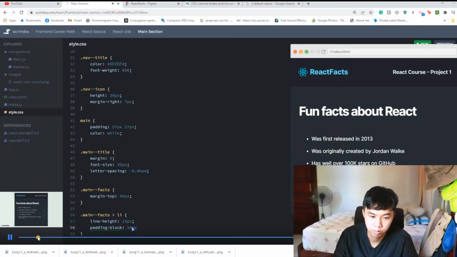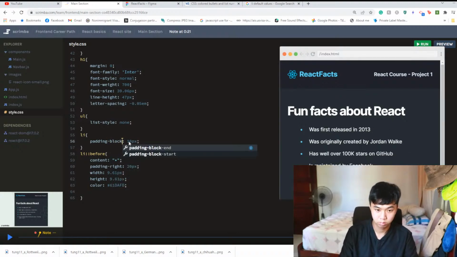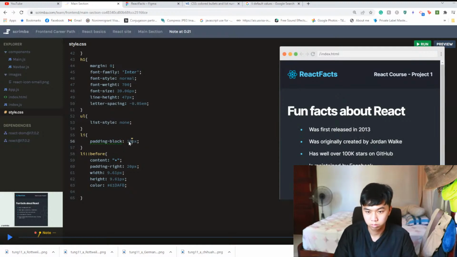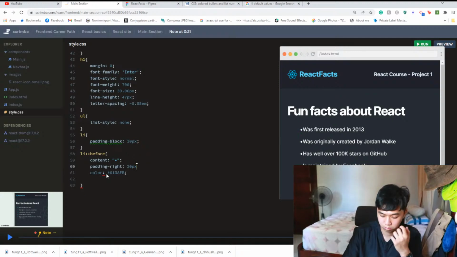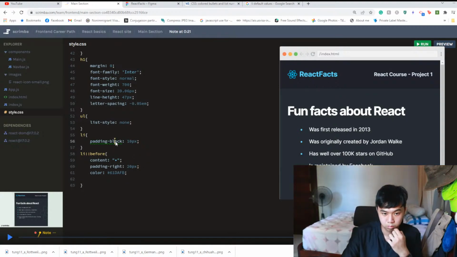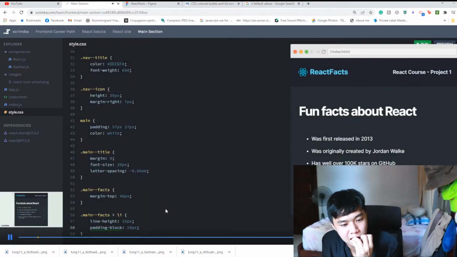Start with 10 pixels. See how that looks. Yeah, that looks fairly accurate.